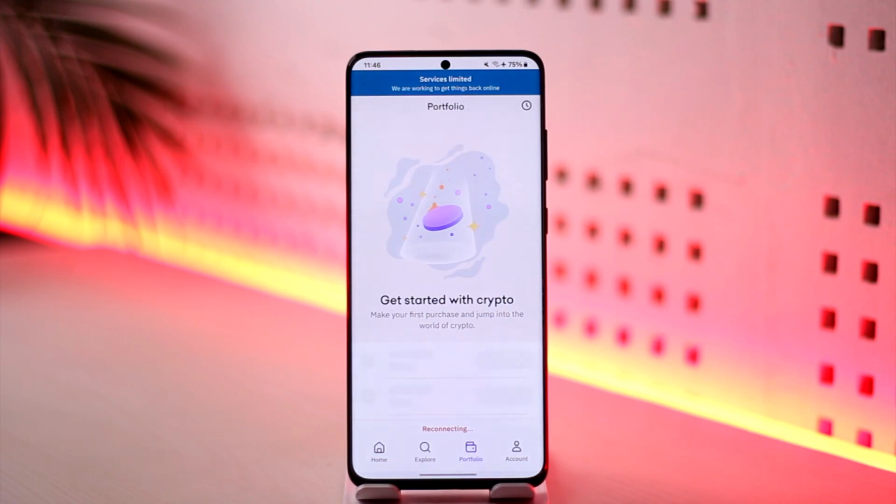And once you come to the portfolio tab, you'll be able to see a list of cryptocurrencies that you own. So first of all, you need to make sure that you own a crypto, and once you select a certain crypto that you would like to send, you can simply select that, and then you'll be able to send them successfully. That's all it takes to send crypto on Kraken.